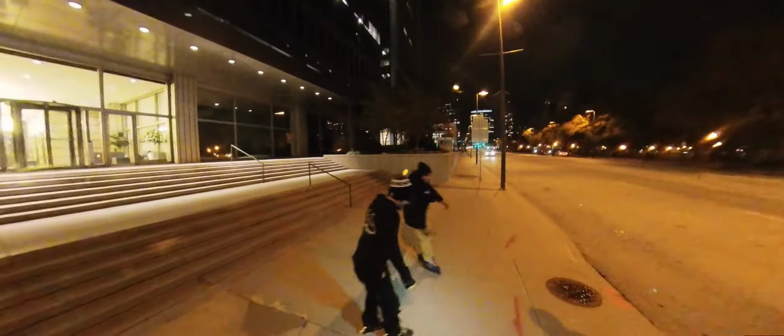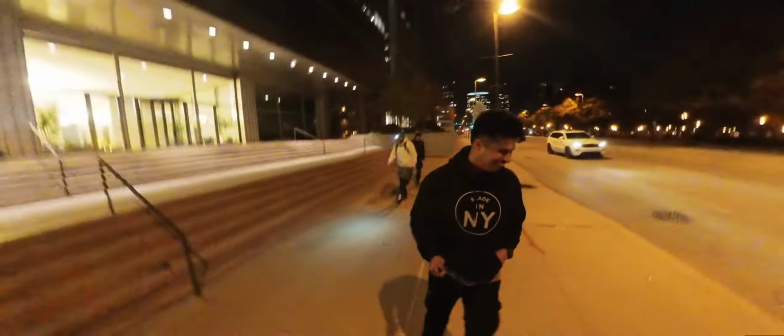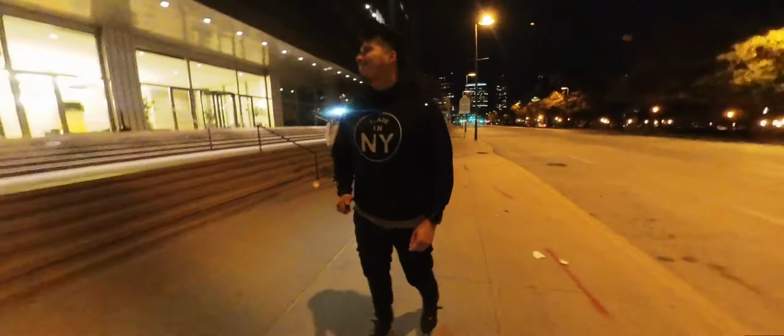So over here, Damien's gonna gap the stairs, and I'm telling Lewis to get out the way the whole time, and he ignores me. Luckily, it's a 360 camera, so it doesn't matter if he was in the way, I could still make the shot work. Get out the way, Lewis. He literally goes right in front of me.